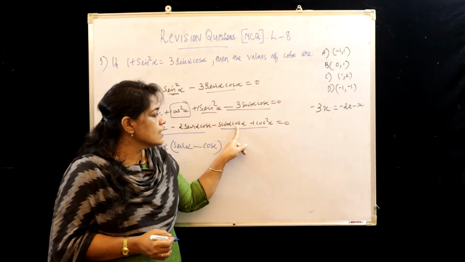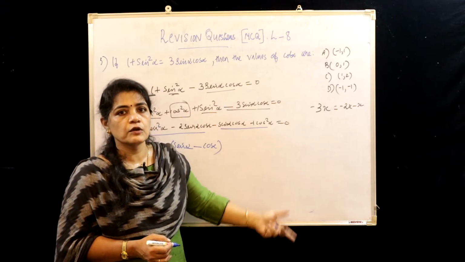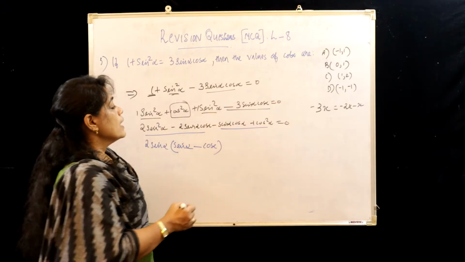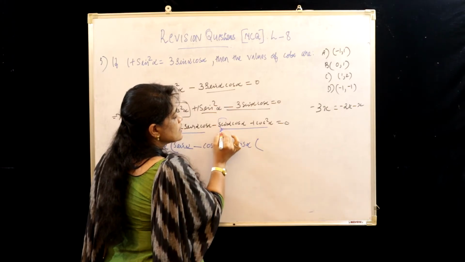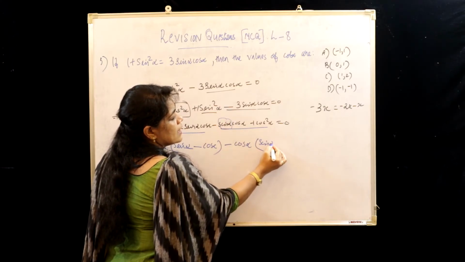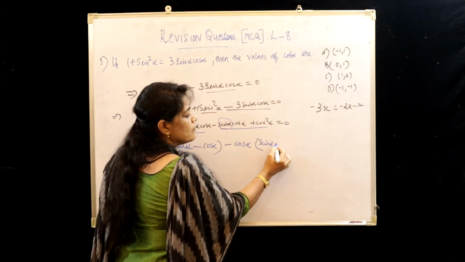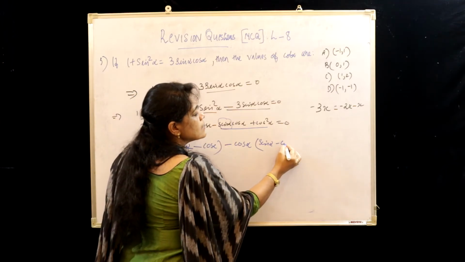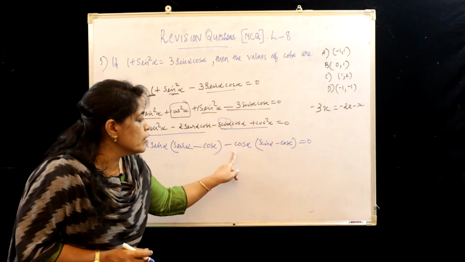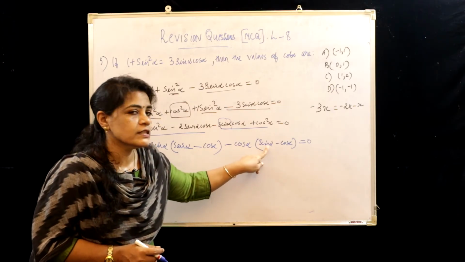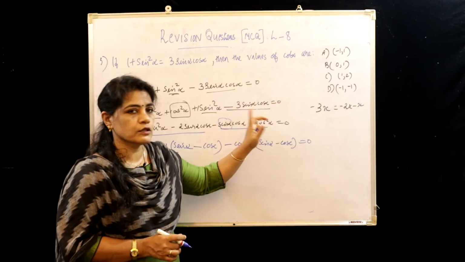And here minus, then the next group, minus sin alpha cos alpha, and here cos square alpha. See children, here the third term cos alpha, here also cos square alpha is cos alpha into cos alpha. So we can take minus cos alpha outside. So here sin alpha remaining. In order to get a plus here, after taking minus, we have minus sign. So minus cos alpha equal to 0. It is clear, children. Then only when you open the bracket, minus cos alpha sin alpha, that is minus sin alpha cos alpha, minus into minus plus cos square alpha.